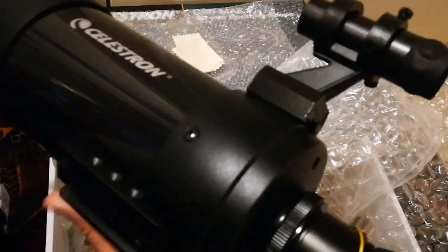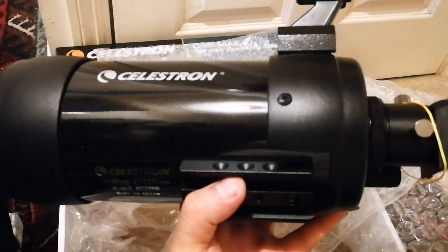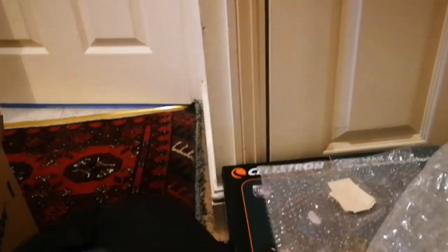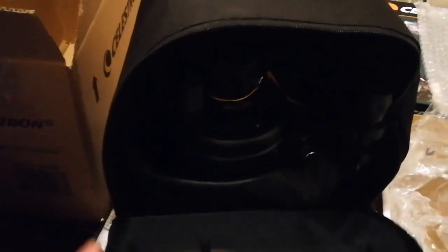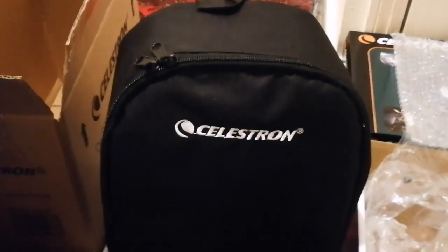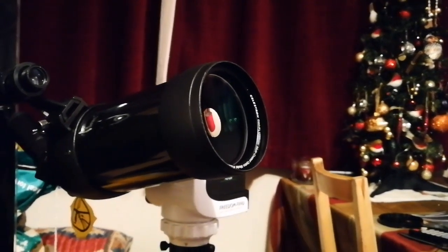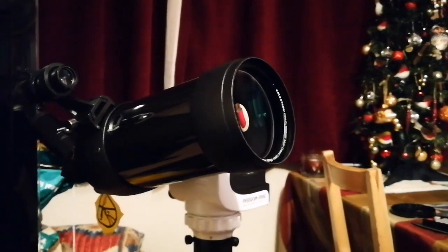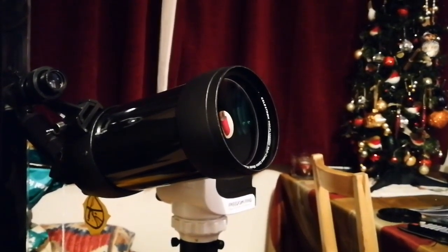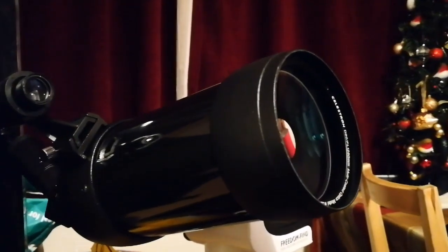I can hold this 90mm mirror telescope in one hand — easy. You cannot say that about many telescopes. The good thing is that immediately I can put it back in the bag — easy as that. Done, in the bag, ready to go. You cannot say that about any other telescope. The telescopes have entered the 21st century — this mount system works wirelessly, completely wireless, just using Wi-Fi to move. And if I attach a camera to the telescope, I can just take pictures from my mobile. That's amazing — welcome to the 21st century, finally.